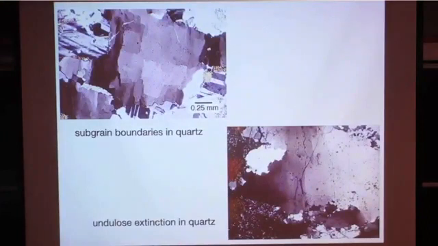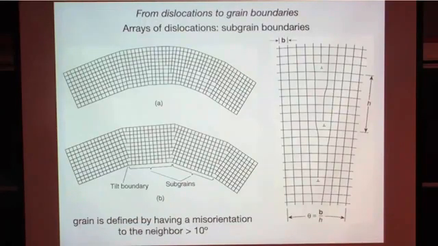You can see, this is just light micrographs here. Olivine also shows subgrain boundaries very nicely. You can see that these are typically not straight, right? There's a lot of grayscale variation. And at the same time, that's 0.25 micron here, whereas before this, we were talking about lattice spacing.